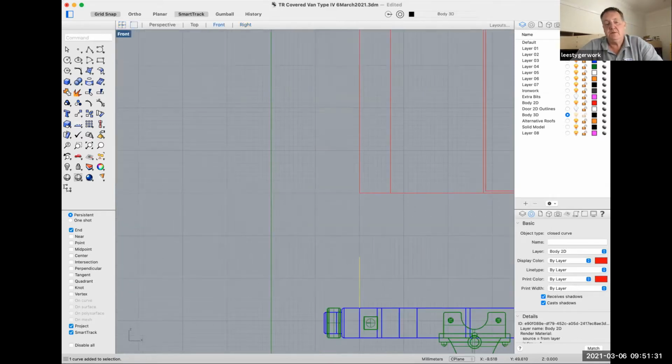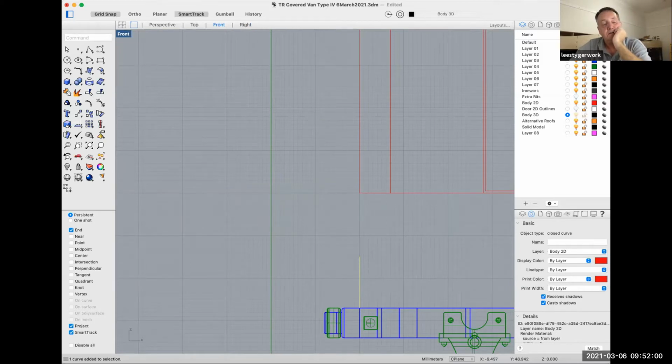We go up to the top to solid. Can you actually see the top bar on this screen, or can you only get to where it says TR covered van? Nobody can see just the top bar. On my screen, you've got something slightly over the top, but you can see the bottom half of that. Okay.